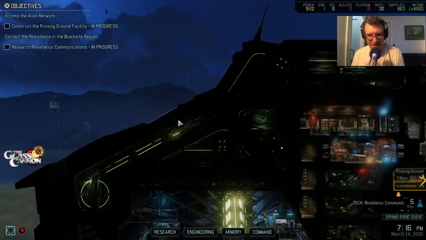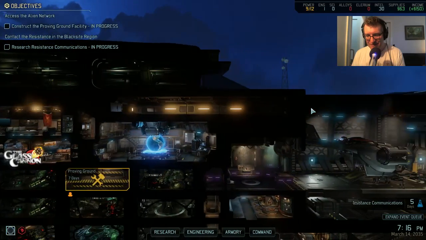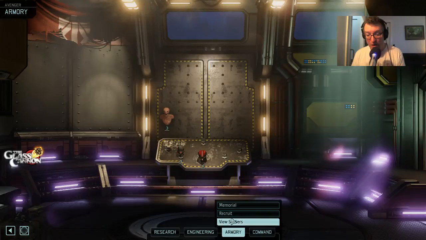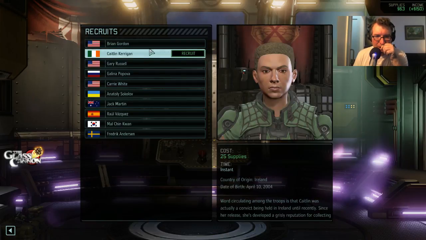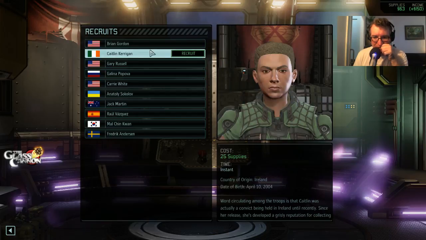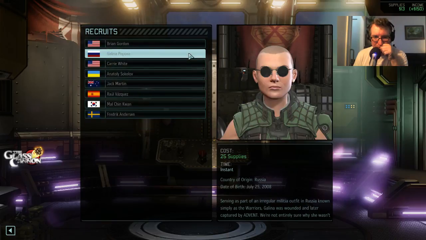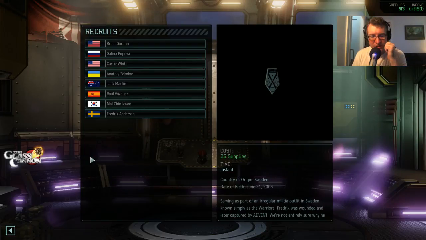Well, this is the worst. Commander's quarters. The new uniform isn't bad considering, but sometimes I do miss that damn sweater. Oh, recruits. There we go. Oh, man. Okay. Brian Gordon, kind of weird looking. I like Irish soldiers. I'm Caitlin Kerrigan. Gary Russell, you look pretty cool. Oh, that's cool. I like your glass. I mean, I can't afford anymore. Shit. Okay.